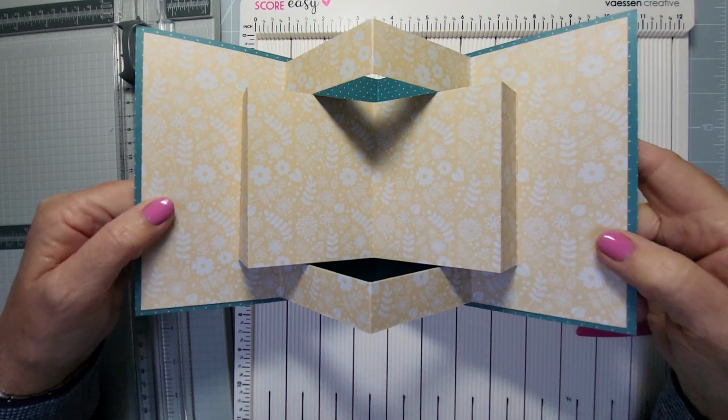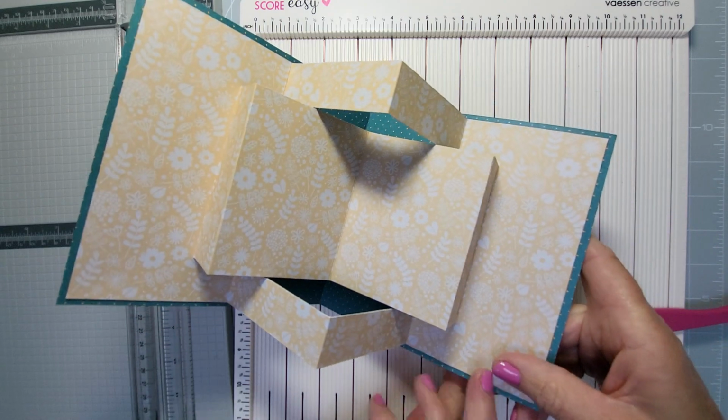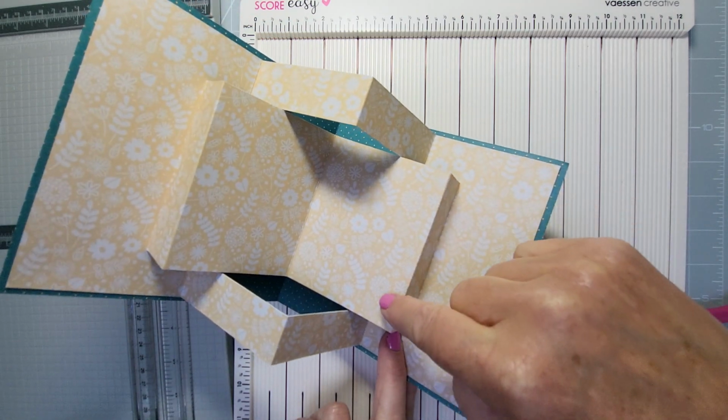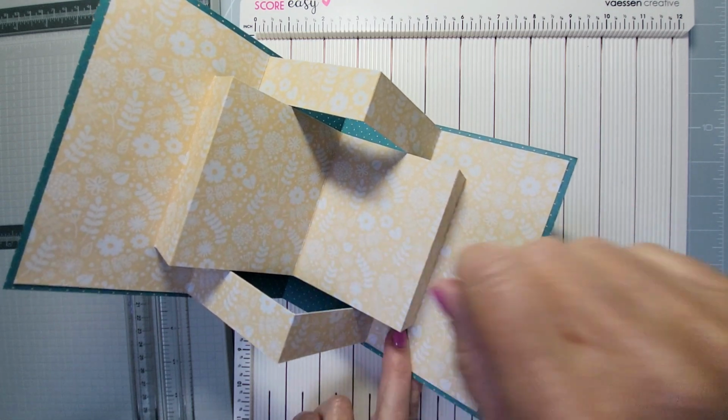So you can see there, you've got your 6 by 6 inch card, and you've got your panels, which measure 3.5 high by 2 3/4. So 3.5 high, 2 3/4 wide to cut your panels down.